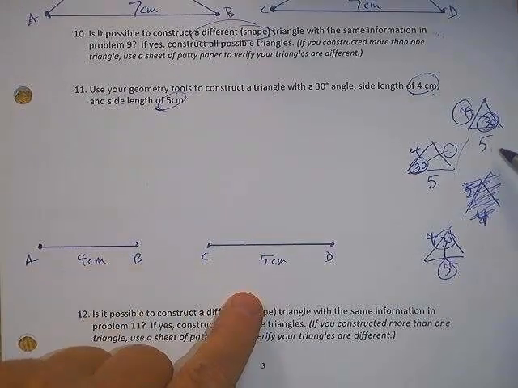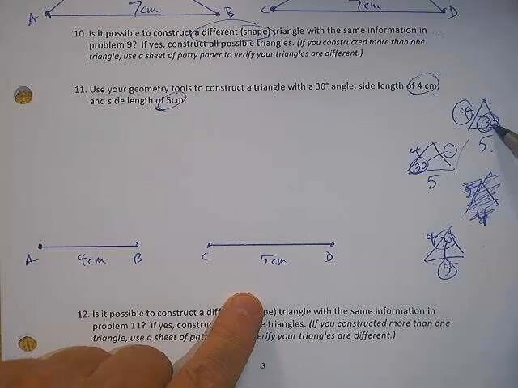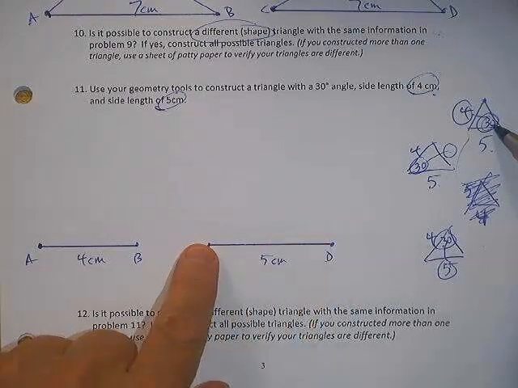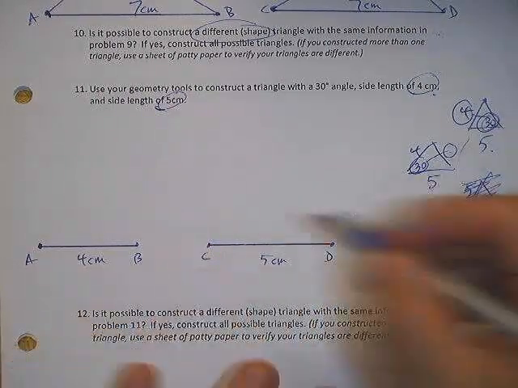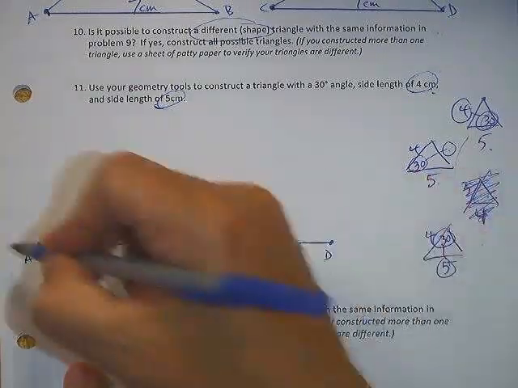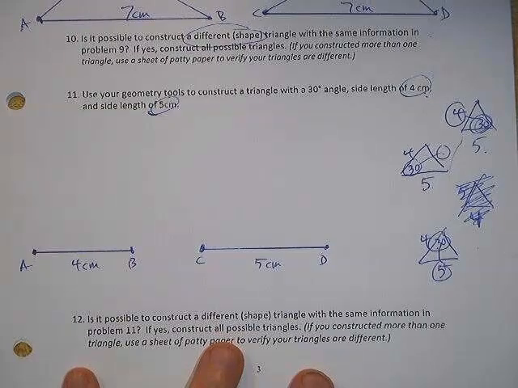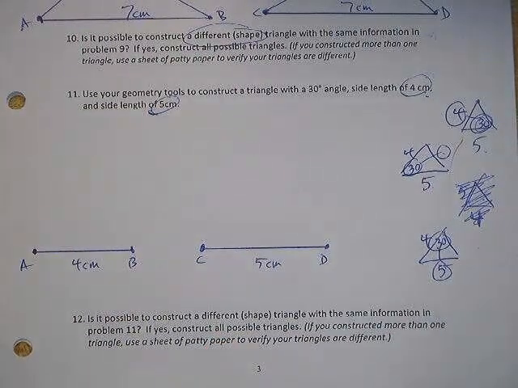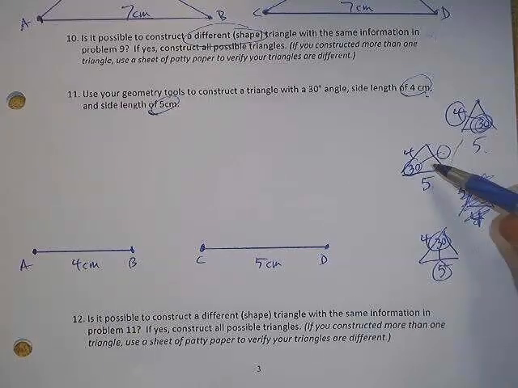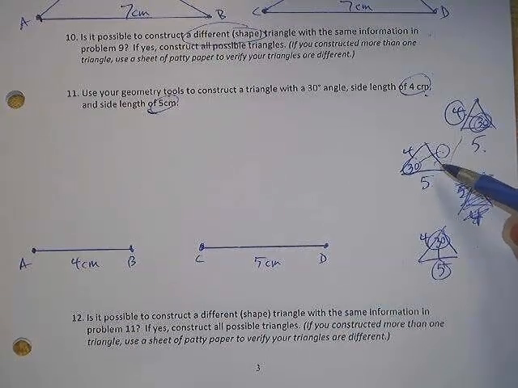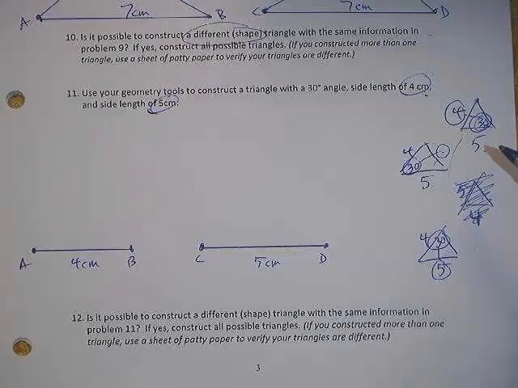So with the 5 on the bottom, we can put 30 off the right side and a length of 4 off the left side. I would recommend putting the points here, because that way we know when we're drawing back to those endpoints. So go ahead and construct that triangle if you haven't. Turn the video back on when you're finished. Go ahead and think about the next triangle. Put the 5 on the bottom, so I draw another 5.